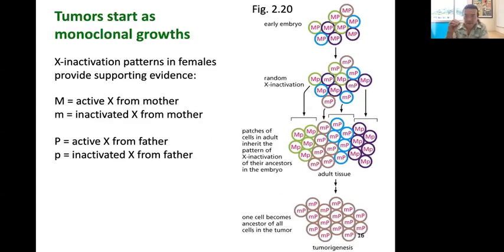As these cells turn into tumors, and as these tumors start proliferating and becoming bigger, a question that, I think, when cancer researchers first started studying tumors, was one of the big questions: do tumors actually represent one group of cells that keep proliferating and becoming a big mass? Or are they actually a group of different cells that all started proliferating out of control and then fused together to form a big tumor?